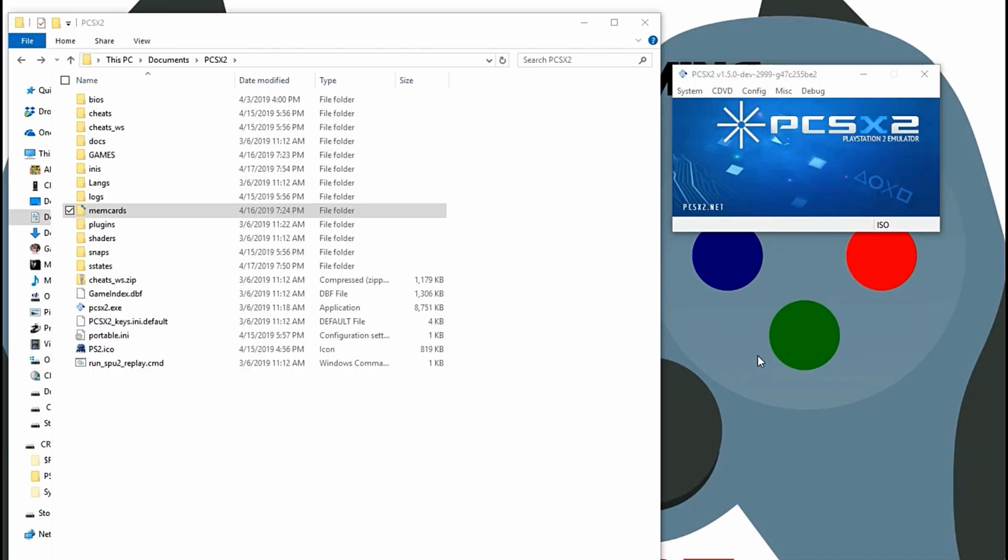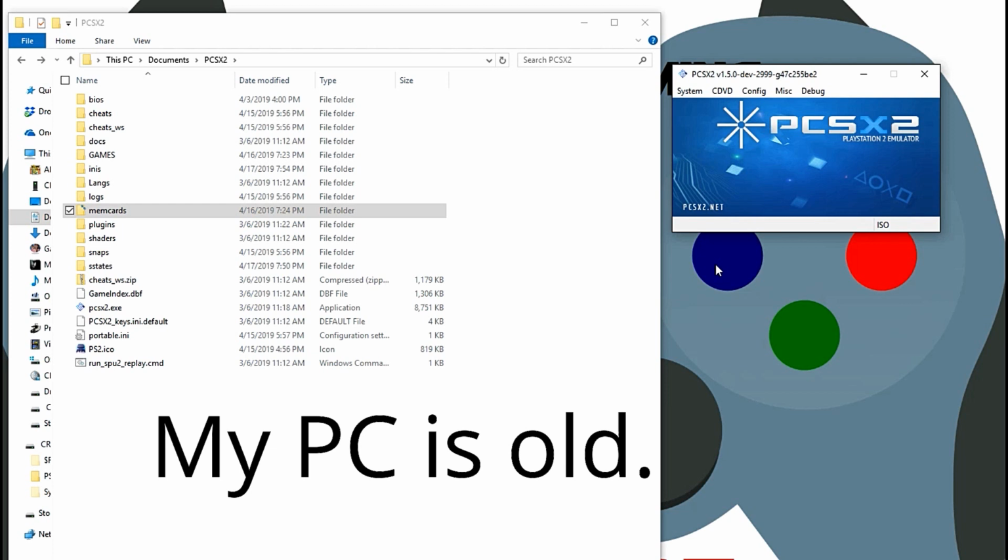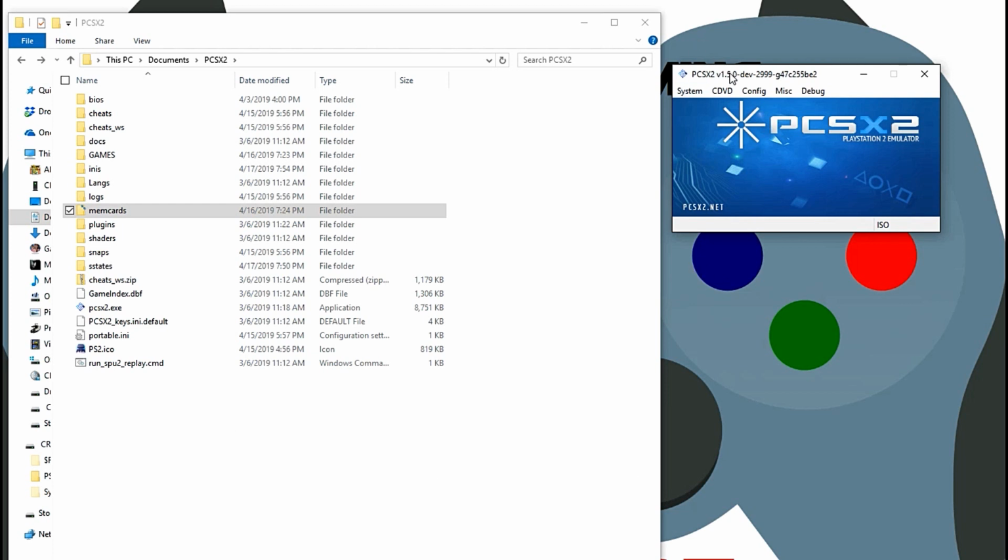All right, I just wanted to point out a few configurations. If you wanted to go back in and make some changes, everything I showed you up until this point has gotten the emulator up and running for basic configurations. Another thing I want to point out is that if you do not have minimum requirements, this PS2 emulator may not run that great for you. You might experience some screen tearing, even if you have 12 gigs of RAM or an i5 like I'm running right now. So just be aware that every game isn't going to perform perfectly, all right?